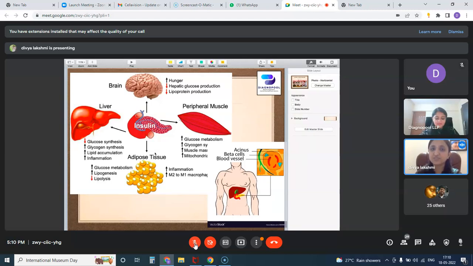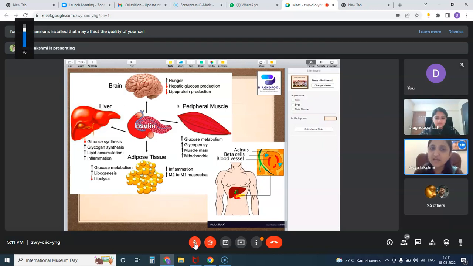It will make up the glucose utilization. If insulin is not produced, or if it is not acting on appropriate organs, the blood sugars will not be reduced. So this particular point is very important to understand which type of diabetes it is, and to diagnose whether it is type 1 or type 2.